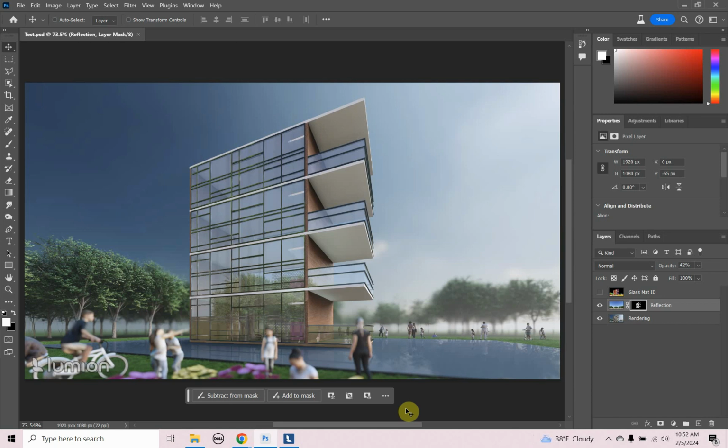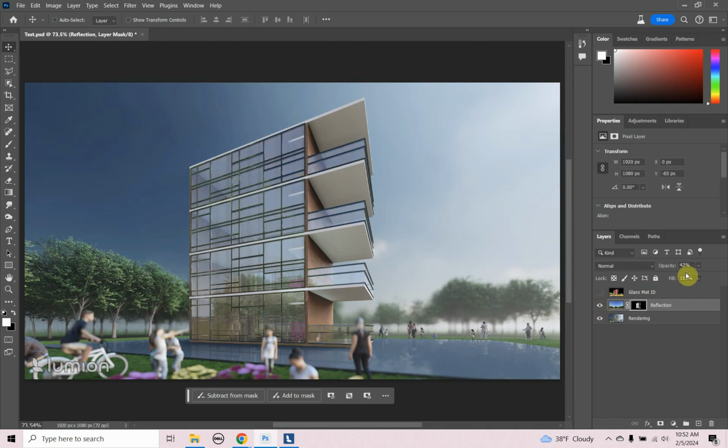All right, what are we looking at here? So what we're looking at here is a rendering, and if I turn off this layer reflection, this is what the rendering looked like when it came out of the rendering software, which I like because it has some transparency and you can see what's happening inside the building. And that makes a really nice pairing with a reflection layer, which I can turn on here.